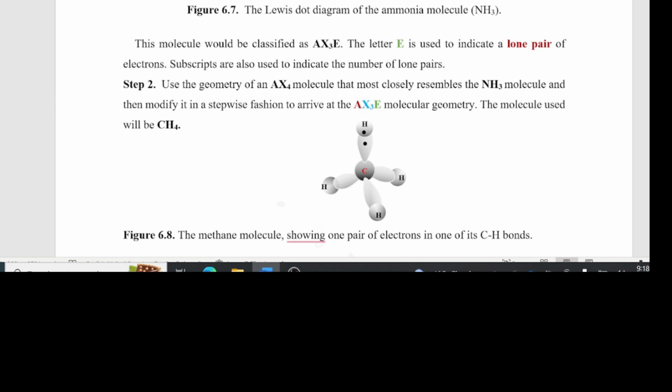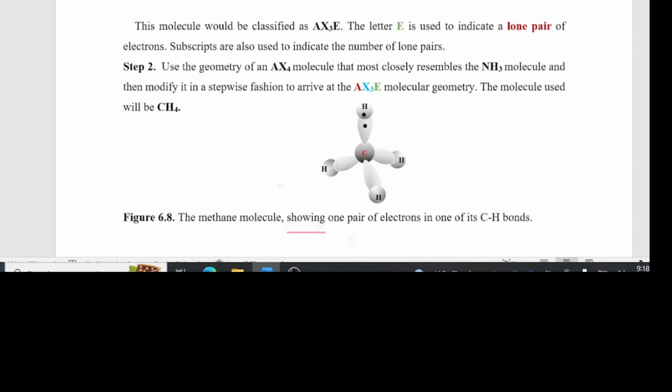To get to this, I decided to start with this CH4 molecule because this is the basis for our understanding of all the other types of molecules that will come: AX3E, AX2E, and stuff like that. So this is your methane molecule, CH4. I'm showing you how the same thing is happening here. You have a pair of electrons being shared here, but we're only concerned with that because one of them is going to disappear soon.